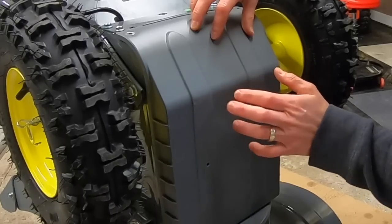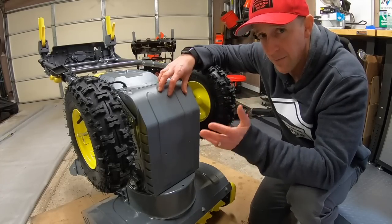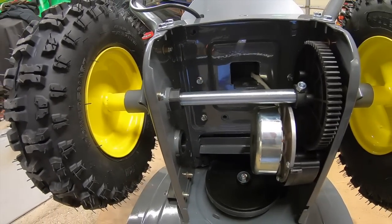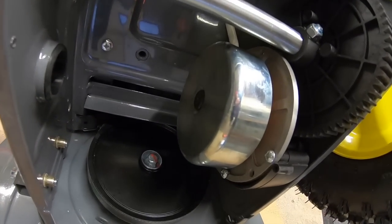By the way, plastic. I'm seeing this more and more on new models by many brands. Let's shed some light on what's underneath these things. Pop the cover off. Would you have a look at that? Just a motor under there giving these wheels a spin. That little motor is all that's powering these big wheels.